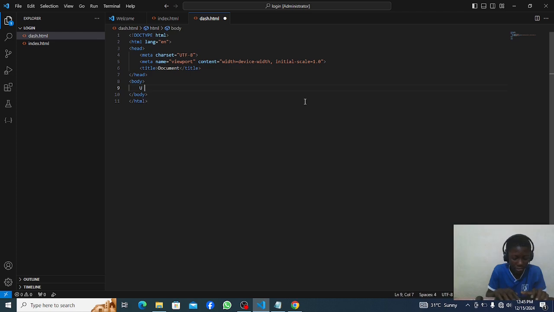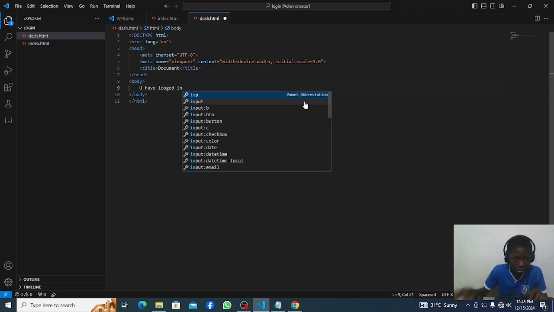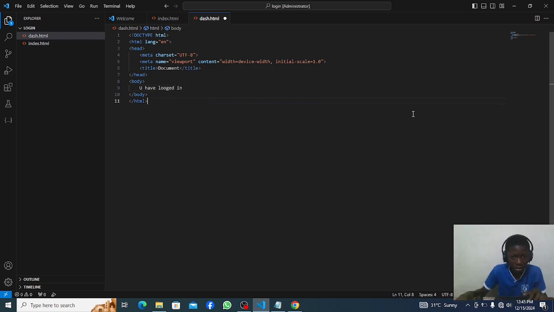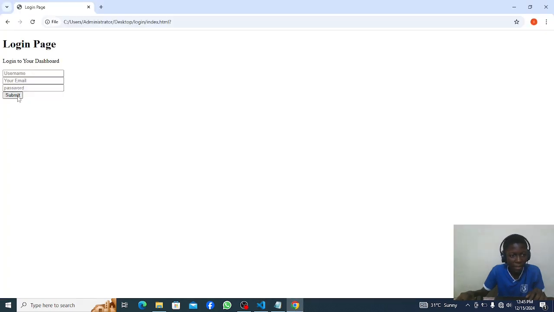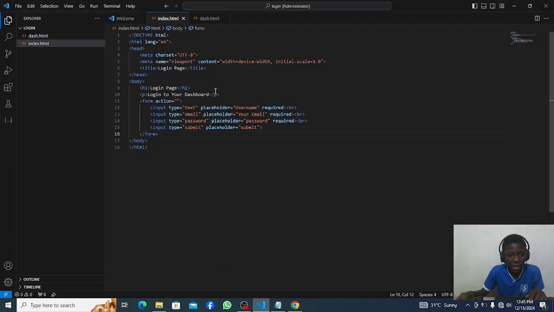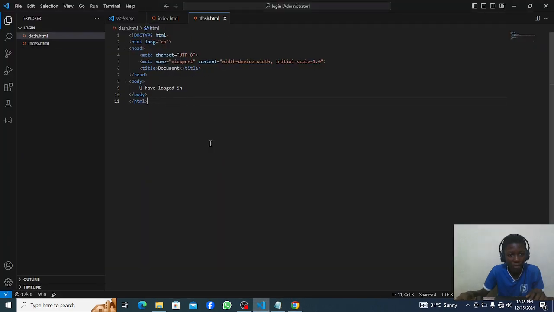Something simple like this. So I'm just going to Control S to save, and I'm going to link this to the login page so that if the user clicks on this submit button, it will send them to the you have logged in page.